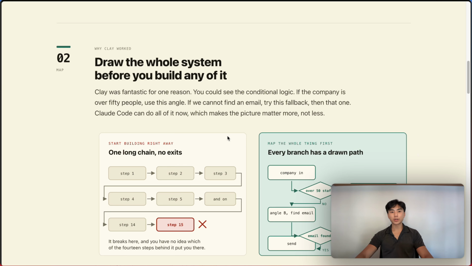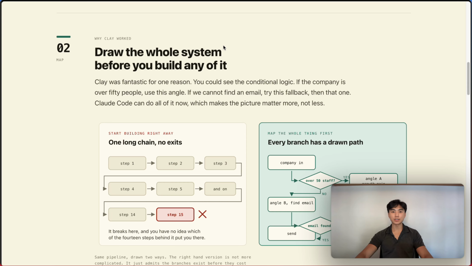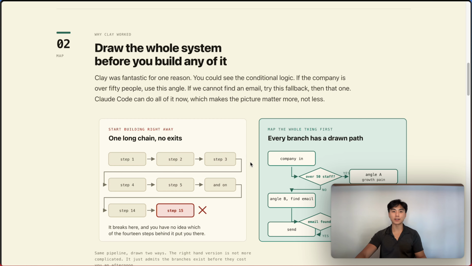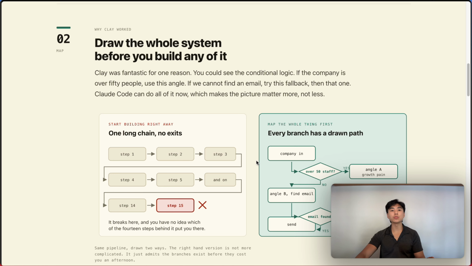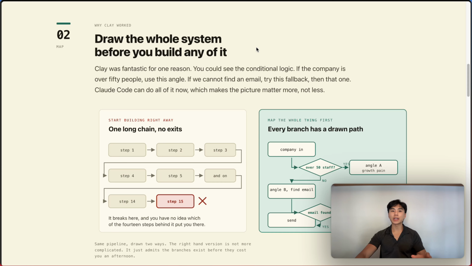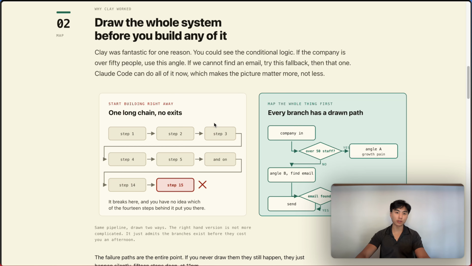All right, the next thing we're going to talk about is mapping out the system. And please, please, please, please, please map out the actual system in terms of how you want your leads to flow so that you can help them accordingly based on the information that you have. And so it's really important to do this hand in hand with who you're trying to target with your ICP, so that you know, if I'm targeting this person, these are the things that they care about. So we need to make sure we filter against that. So draw the whole system before you build any of it. I'm going to show you exactly how to do that. And that's the value proposition of Clay, is that it made it very, very easy to map out and visualize the conditional logic and do it all for you.